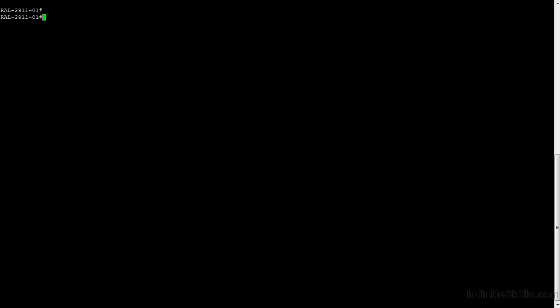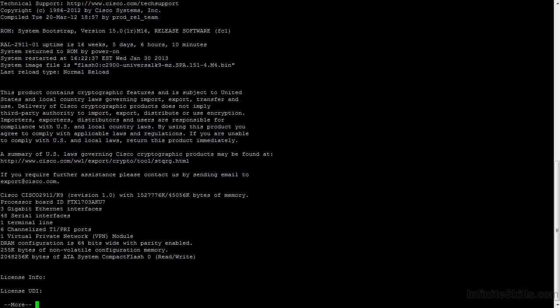So as promised, we'll look at what this licensing looks like in the real world. This is a router at my day job, and it is in Raleigh, North Carolina. And if we do a show version on this router, we see that it is a 2911. It's got the serial number of the processor board there. It tells us we have X number of serial interfaces.